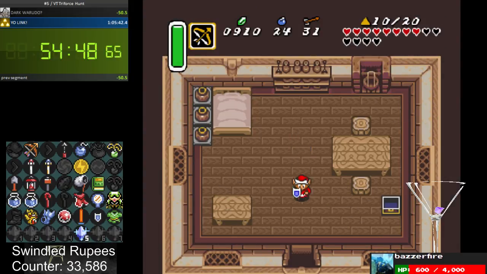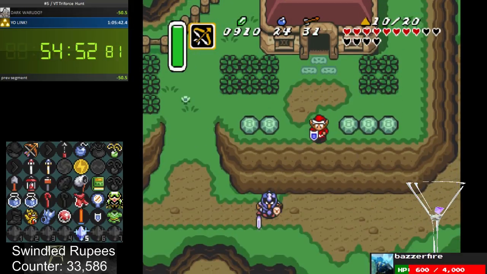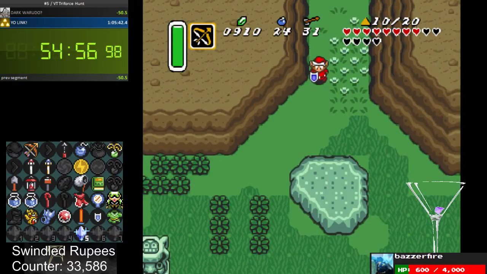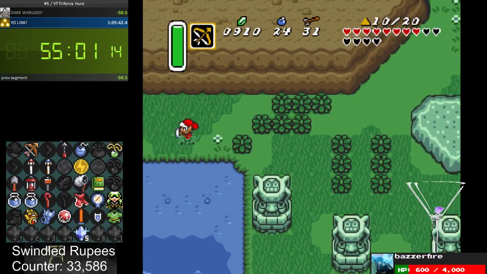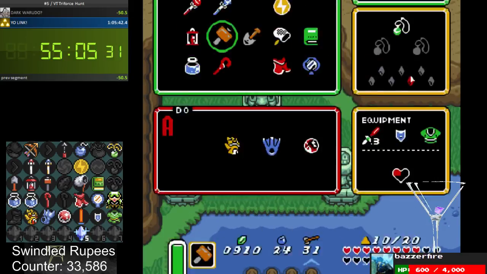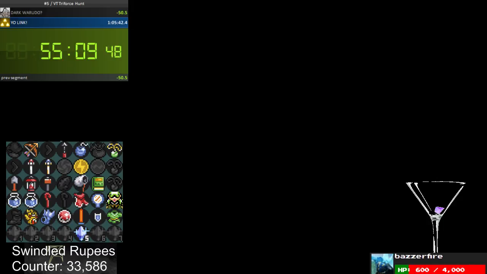Swamp and Turtle Rock. I don't know. There's no way. Not in 10 minutes. And they would need all 10 Triforce pieces. If I'm going on the fact that... Let's not ignore the power of Turtle Rock. Let's do Turtle Rock first.